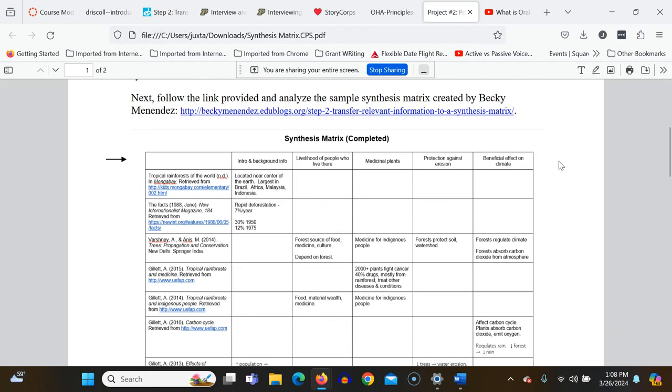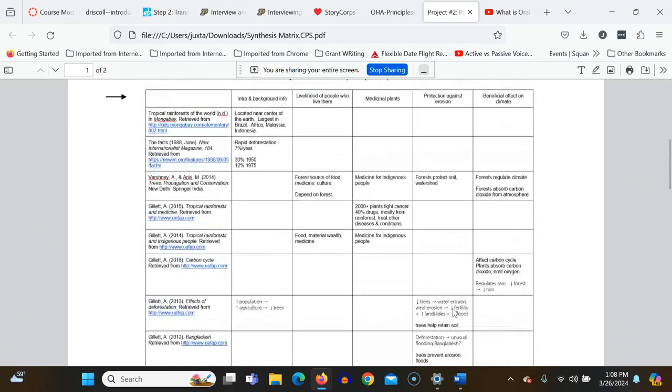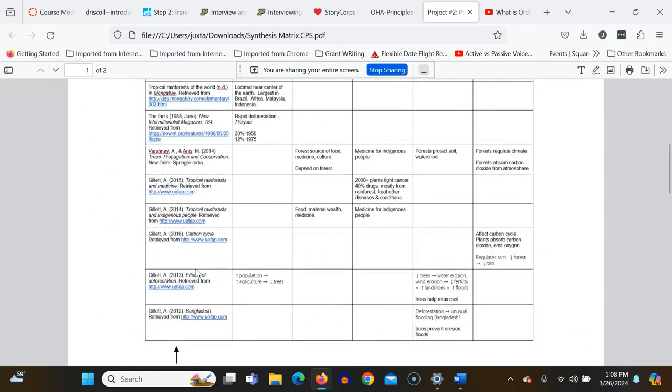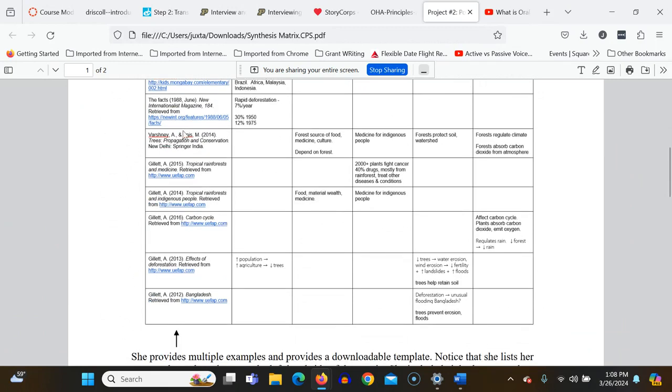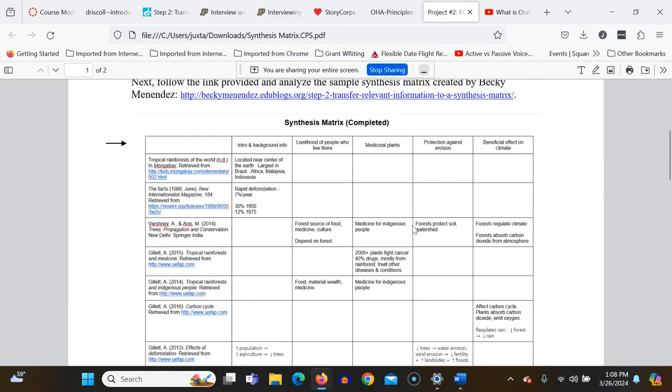I should look at that too. So I may be needing to add categories here. Or even I might decide, oh, erosion, maybe that's not as important. I'm going to eliminate that category. Okay, maybe I can see I don't have enough information in what, right? So some of these, you can see that like this particular source, these two sources are really only good for background information, right? They don't provide any of this other stuff. This source is really great for all this stuff, but not background.